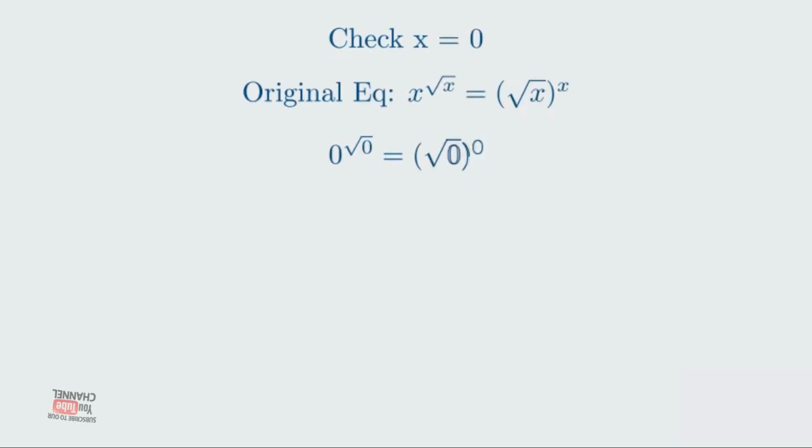It's time to check our potential solutions. First, let's revisit x equals 0. Remember at the start of the video, we decided to assume x was strictly positive to avoid the indeterminate form 0 to the power of 0. If we substitute x equals 0 back into the original equation, we get 0 to the power of 0 on the left side and 0 on the right side. As mentioned, 0 to the 0 is usually considered indeterminate. So, following our initial assumption that x is greater than 0, we must discard x equals 0 as a solution. It lies outside the domain we defined for a clear algebraic solution.